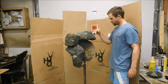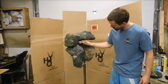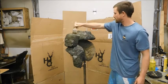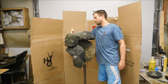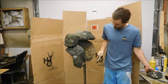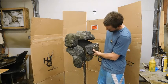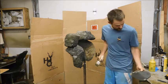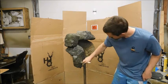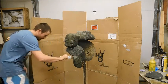So the official recipe is 1 part paint, 1.5 parts rubbing alcohol, 1.5 parts water. Am I close? You're close. Looks good. Very easy, simple rock to paint.